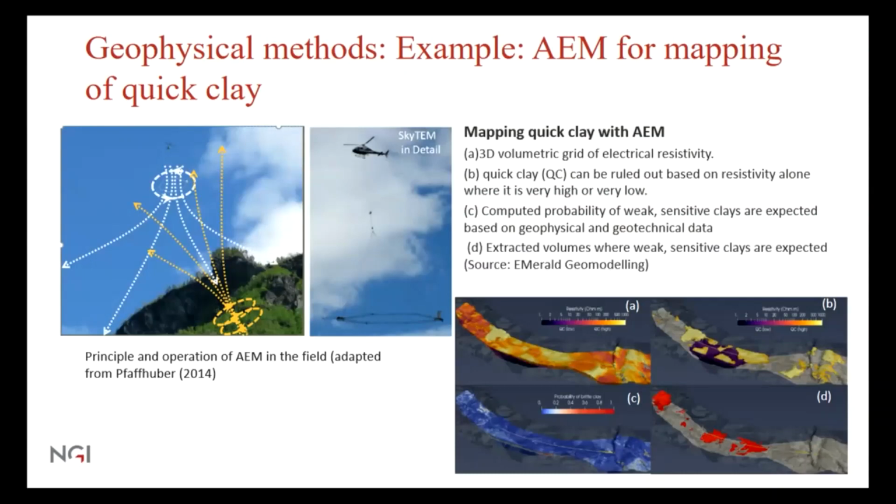Because in Norway, in many cases, when you build a road through a quick clay area, it is either not doable or increases the cost by 3-4 times. It makes it impossible. So this initial scan to detect roughly where the quick clay is is extremely useful. And then after that, we as geotechnical engineers can send out a drilling rig to confirm if the signal is correct or not.